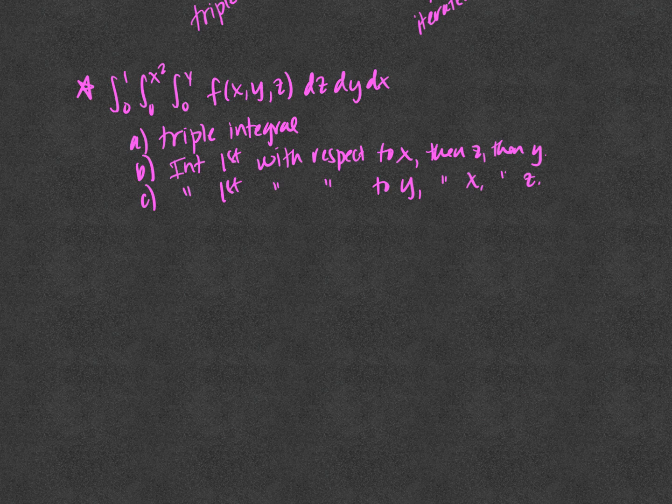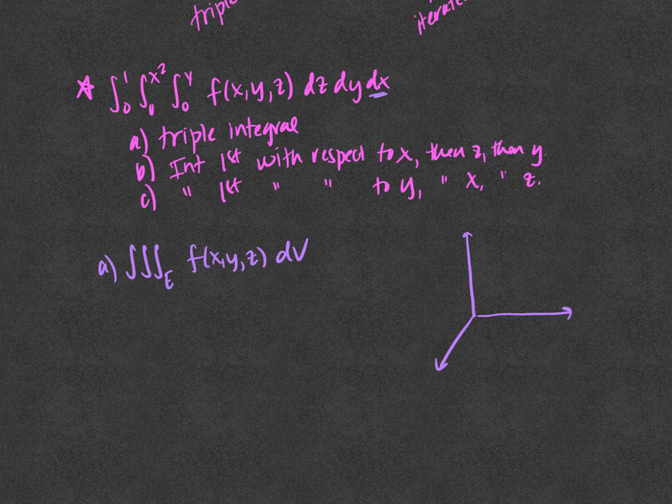So we have that triple integral. When we write part A as a triple integral, we say over the region of f of x, y, z dV. Now, in order to change our order of integration, we need to actually look at what these bounds are. So let's draw an xyz plane. And let's look at what we're given up here.